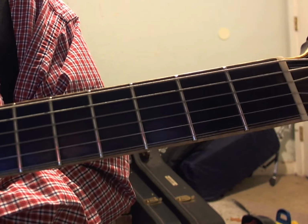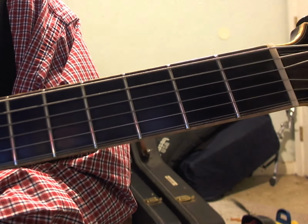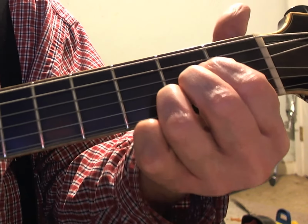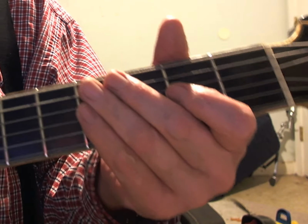And between an A and a B, there's a note called a B flat or an A sharp. Okay, it's the same chord. And all you got to do to that is take an A and raise it one fret, you got a B flat. So you don't need to worry about all them right now.